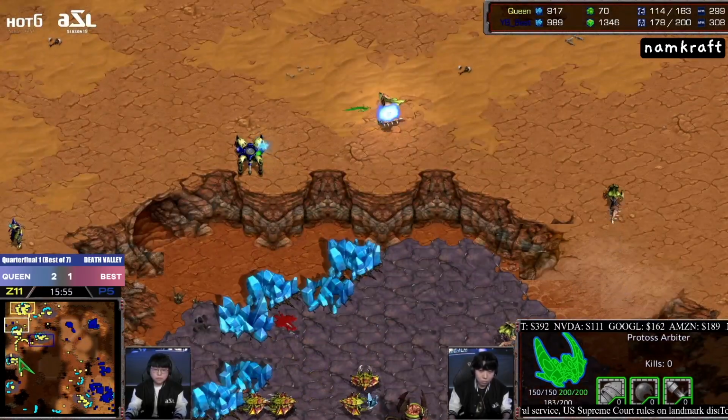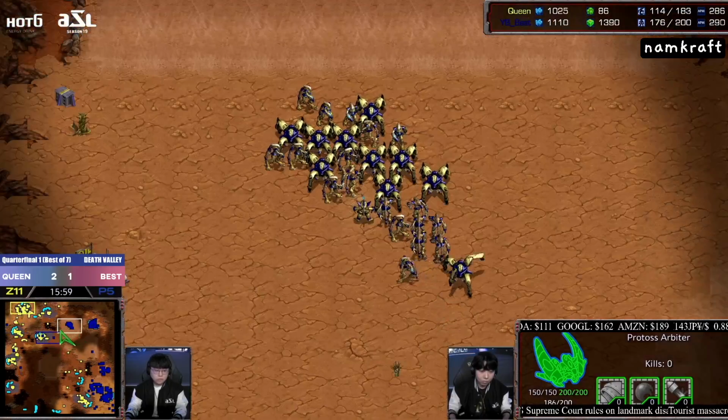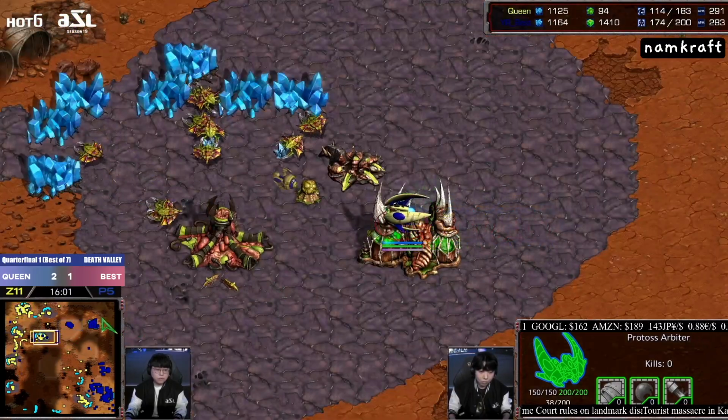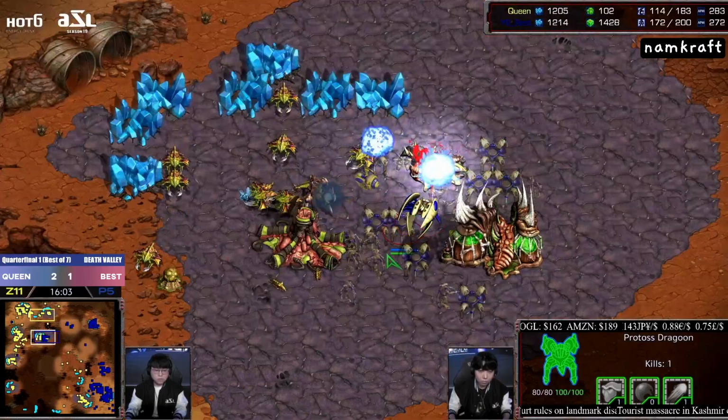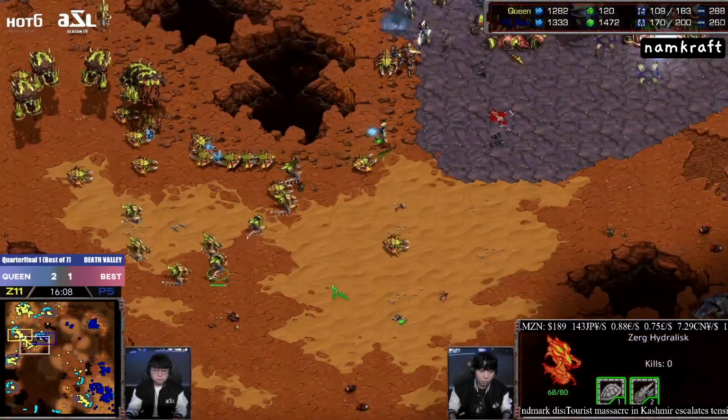A single Dragoon buying so much time and hiding in the corner. He's gonna storm in. There's gonna be a nice observer. This base will fall very easily. This is a nice strategy. Have you seen Arbiters against Protoss and Zerg? What a nice way for Best to come back. This was an insane game. The lurker needs to deploy itself right now.